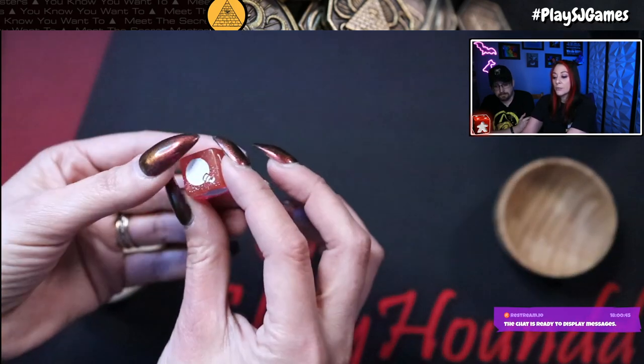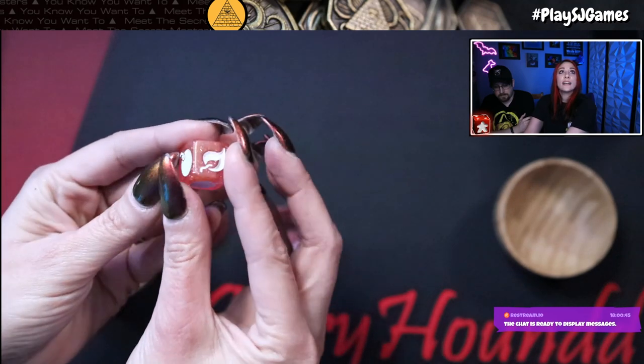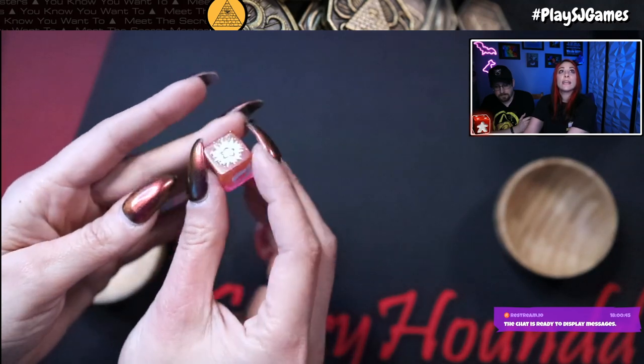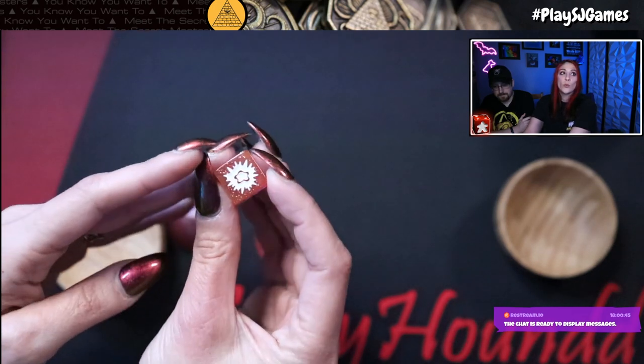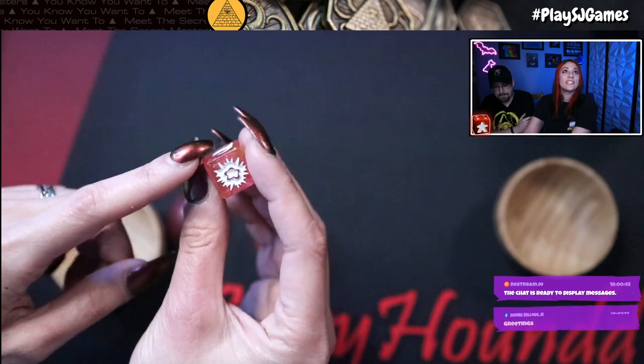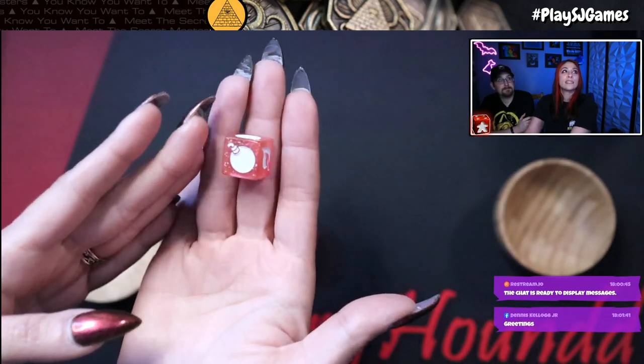You have three sides that are a little bomb. You have two sides here that are a little flame, a little fuse, and you have one side that is the boom, and something different happens on each side here. But the actual dice is gorgeous in this pink set here.